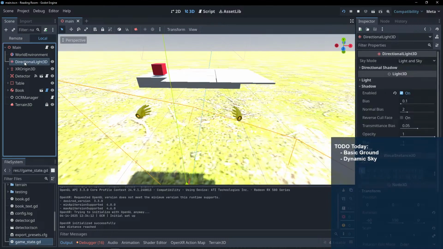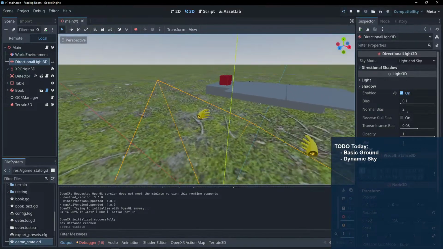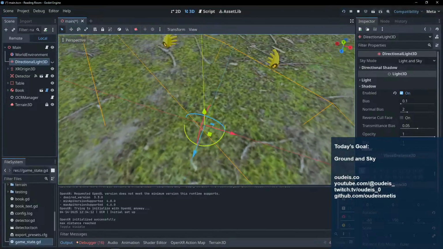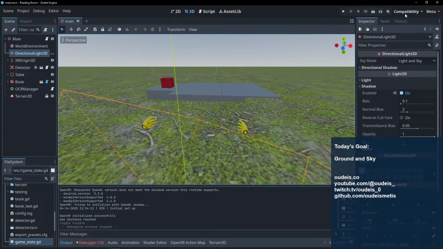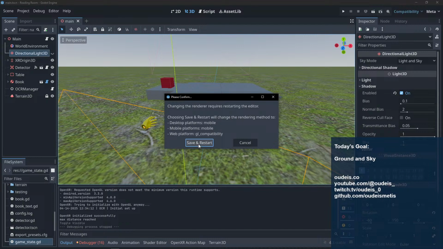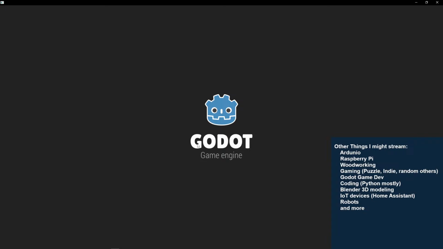What about the directional light? Oh, interesting. Does it have its own directional light? Is that the deal? If I go to mobile, I probably don't need a directional light?